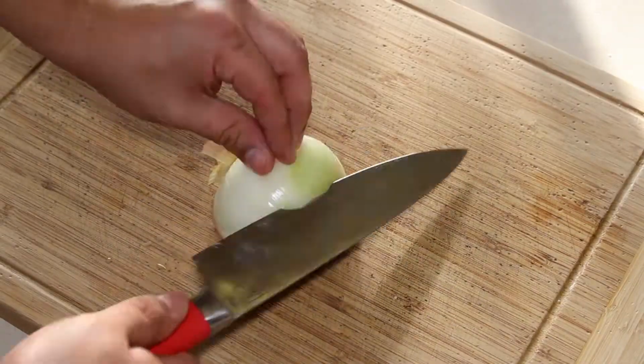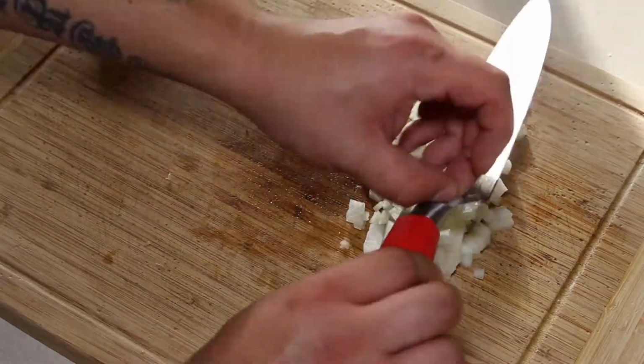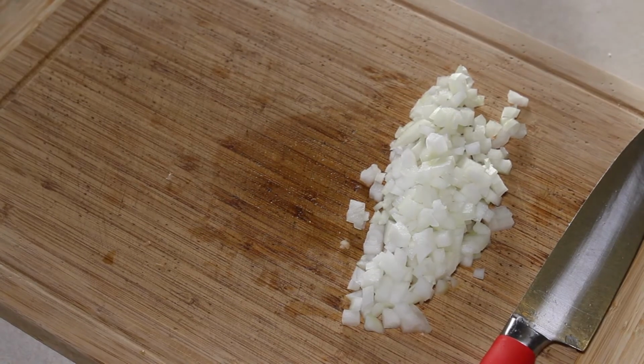Alright, so I'm going to garnish with some onion and some cilantro. So I'm going to go ahead and cut this up, dice it up really good.